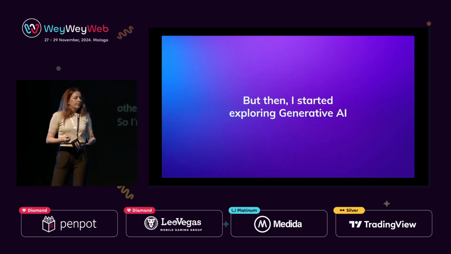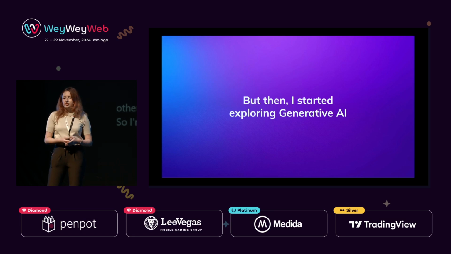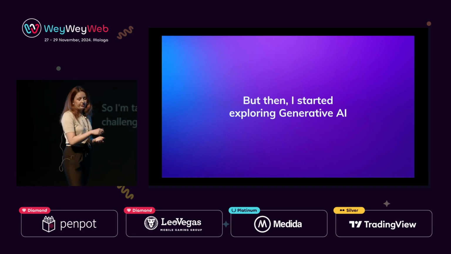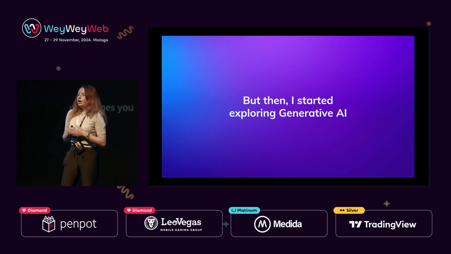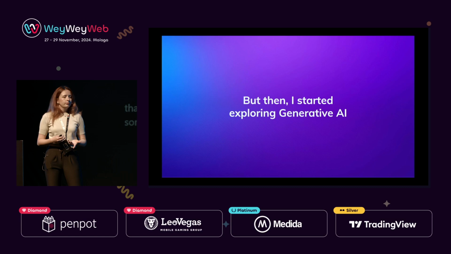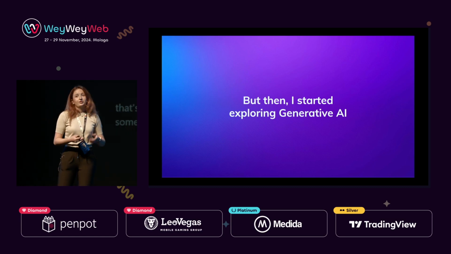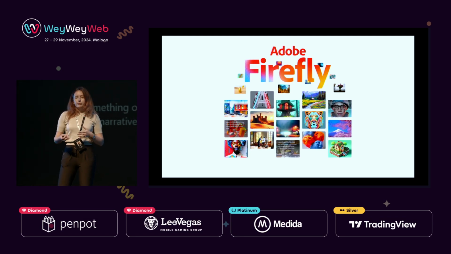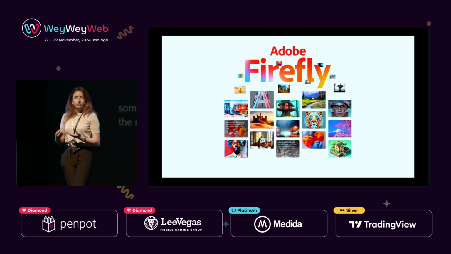So I'm talking about that because, with all of these challenges, you might think, okay, whatever, I'll just do my sketches, and that's it. However, I just wanted to do something different, something out of my comfort zone, and that's when I started exploring generative AI. And I ended up using Adobe Firefly as my go-to tool for storyboards.